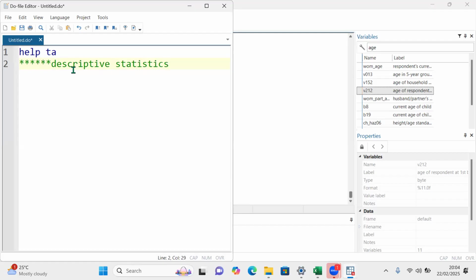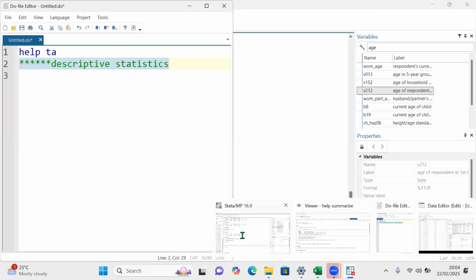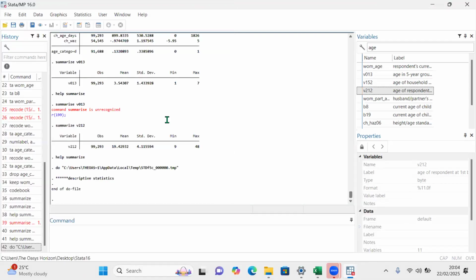Okay, I use it. So enter. If you run this, see what you have. Let's come to the end of do file. Stata took it as a comment. So let's come back.